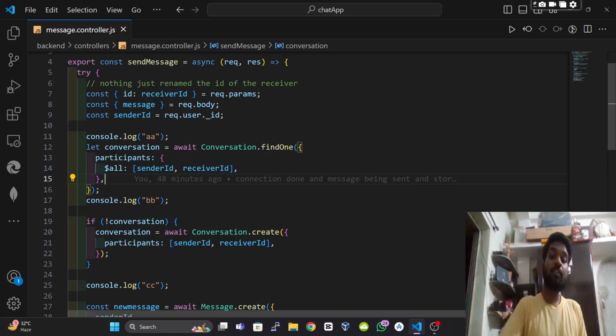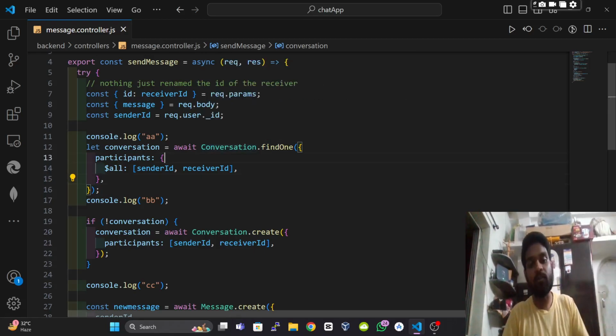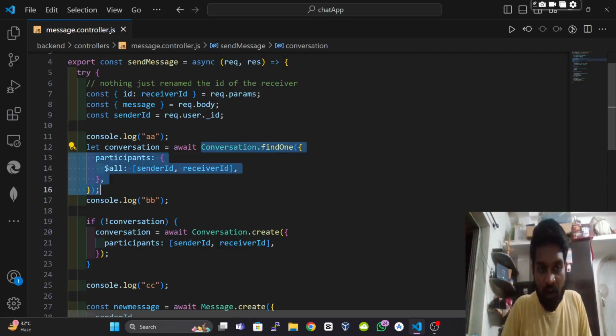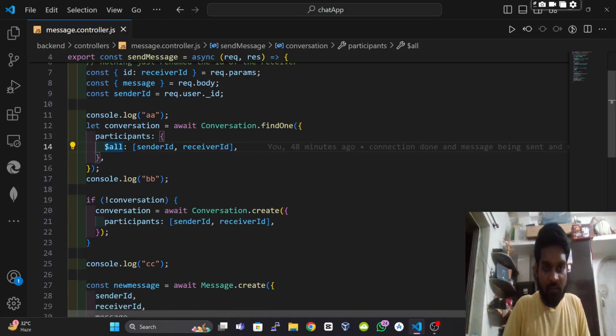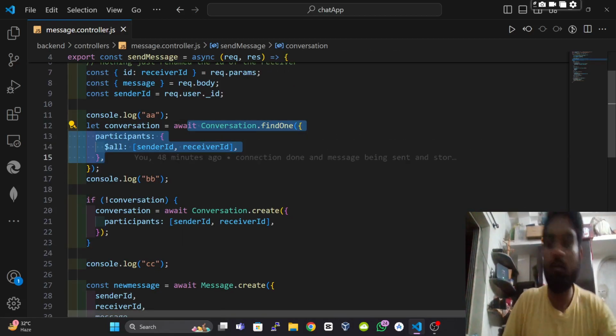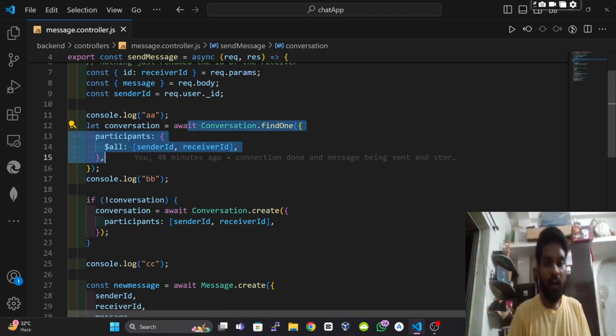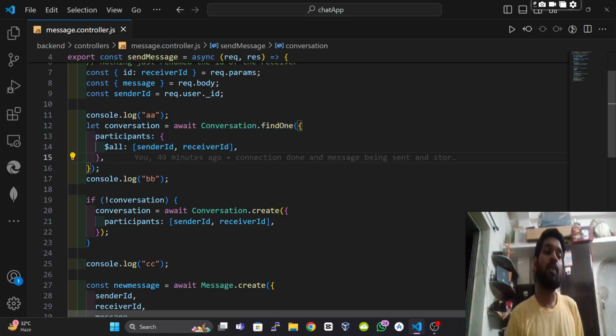That person is present in your WhatsApp contacts, but there is no chat present. So you can imagine it that way: conversation dot findOne, you find whether any conversation from A to B is present or not.